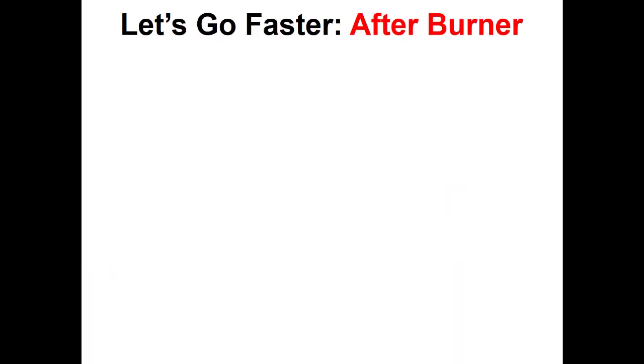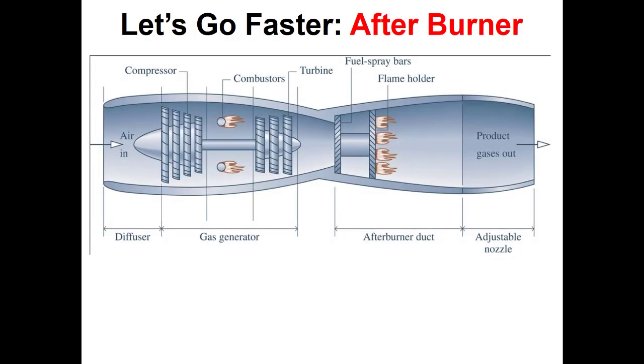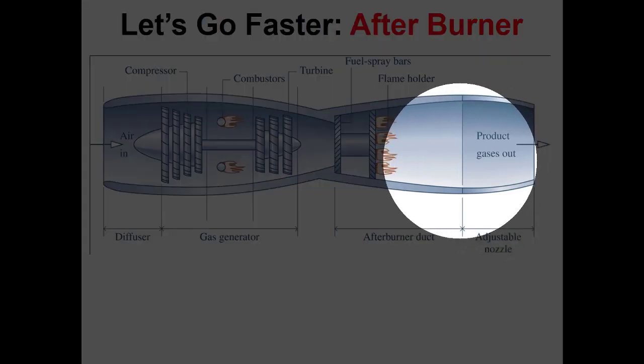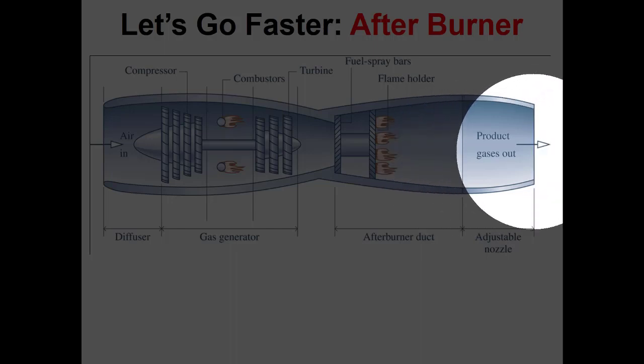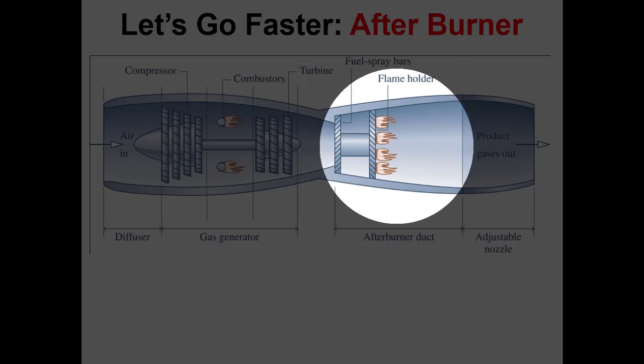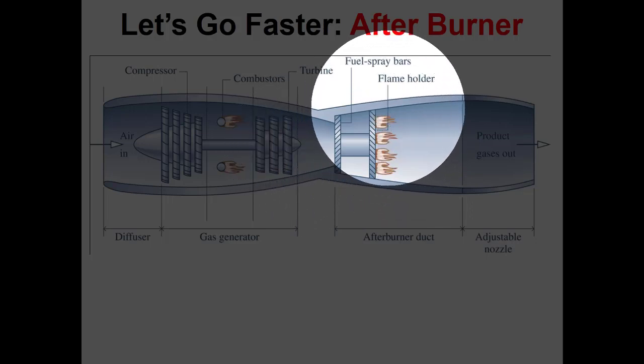So for certain aerospace applications, we sometimes want to be able to go faster, right? If you're dealing with military aircraft, you need to be able to, in some instances, add more velocity to your aircraft. And we can do that. So how do we get velocity? What we do is we turn enthalpy at the inlet of the nozzle into kinetic energy at the outlet of the nozzle. So what we can do to add more enthalpy at the inlet of the nozzle is, after the exit of the turbine, we can add what we call an afterburner.